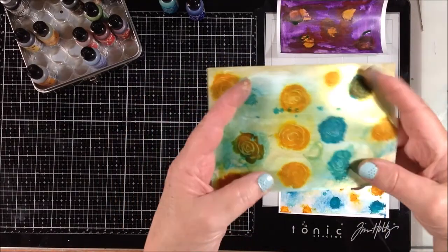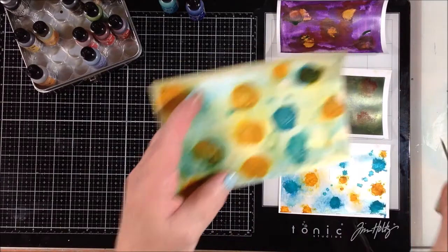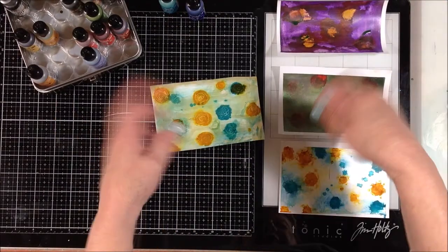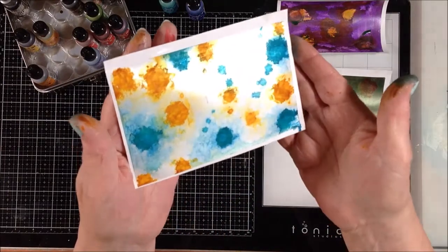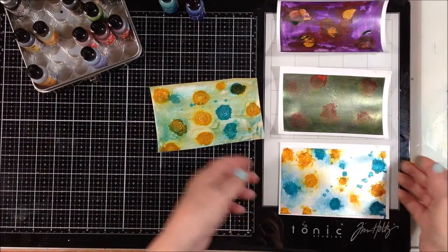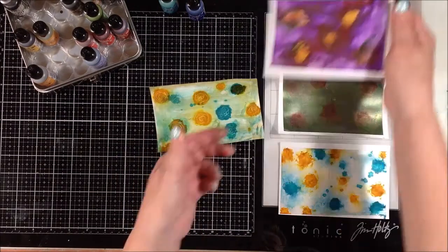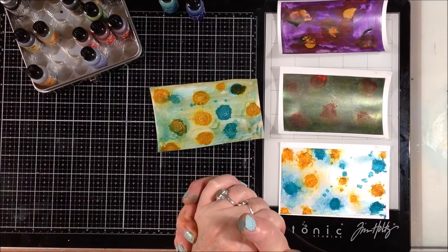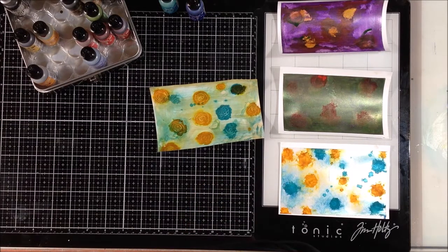As you can see on this one, I just took a pretty heavy-duty needle and you can etch into it while it's wet. So like if you wanted to turn those into flowers or scribe it in some other way, or move your drops in different ways — play, experiment, have fun. You never know what will happen. I like what happened. I even like this one now — it's got a real grungy, cool look. Even the fail turned out okay. Hope you enjoyed this Fast Fun Friday. Push your art supplies — make them do what you want, or just experiment with them in ways you wouldn't normally expect to use them. Go make some art. Bye.